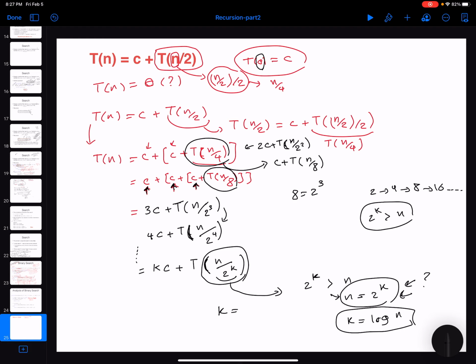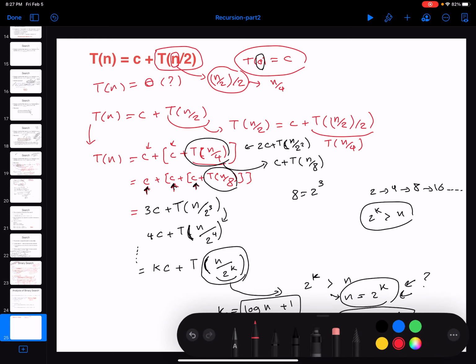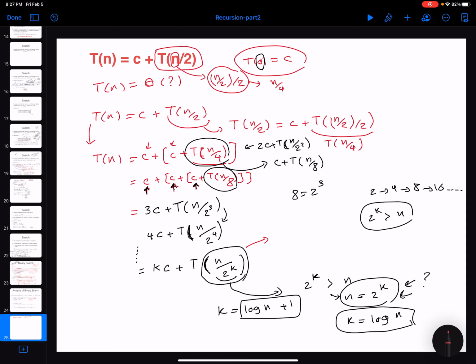When K is equal to log of n plus 1. This is the value that you stop. When you reach that part, this part becomes 0, and this is going to be replaced with another C.